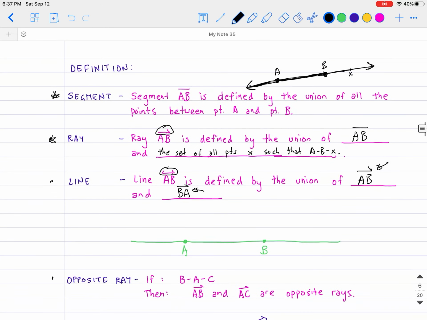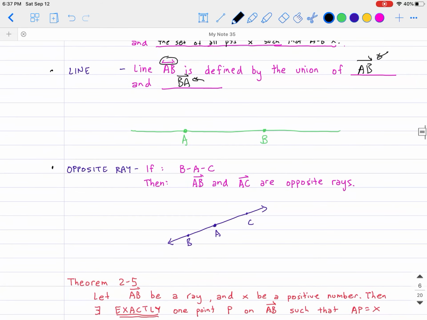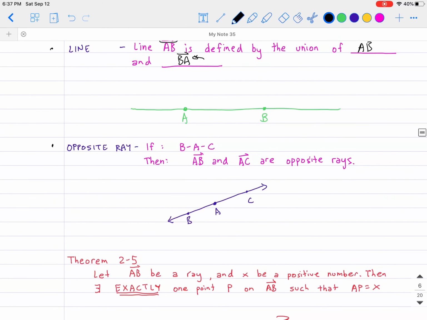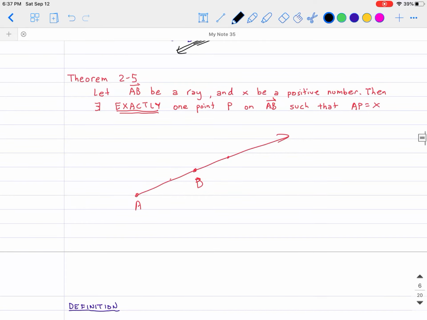Now, speaking of which, notice how I used the terms AB the ray and BA the ray. Those are what is known as opposite rays because they are pointing in the opposite direction, but yet they are on the same line. So here is my final definition in this case, opposite rays. If we know that A is in between B and C, the two points, then we can say that AB is going to be the opposite ray of AC, which is located over here, right? Looking at ray AB, that is now the opposite ray of AC because you can see that they're on the same line, but going in the opposite direction. Okay, so that's how we define the opposite ray.